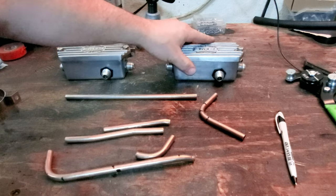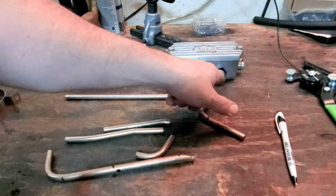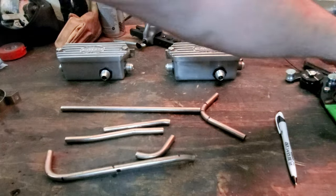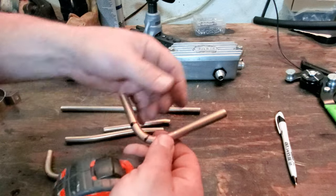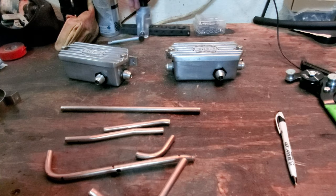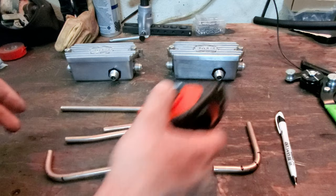Let's say you've got these two breather boxes, right? And you want to interconnect these two with 90s, like a 90 off and a 90 in. And you only want to come off as much as you have to, which means you have to have so much of a 90 to be able to get a fitting on here. Because if you don't have enough on there, you're not going to be able to put the 37 degree flare, right? So you want to keep it as tight as you can.